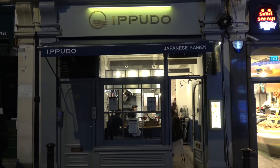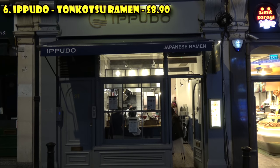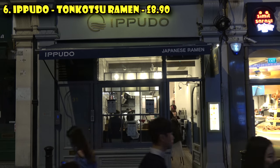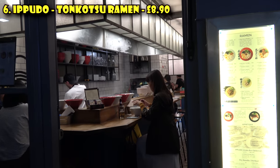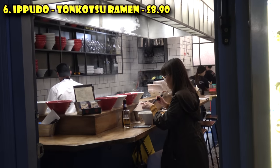For a whole neighborhood full of cheap and tasty eats, check out London's Chinatown, just a couple blocks from Piccadilly Circus. You can't miss it — it's got red Chinese lanterns, a Chinese gate, and ducks hanging in restaurant windows. Lots of cheap noodles and buns packed into a small neighborhood. If you're not craving Chinese but want some Japanese, stop by Ippudo for some of London's best ramen. It's a chain direct from Japan; you can get their base tonkotsu noodles for £8.90. Sit at the noodle bar to see the noodles cooking in the back with steam coming off them.